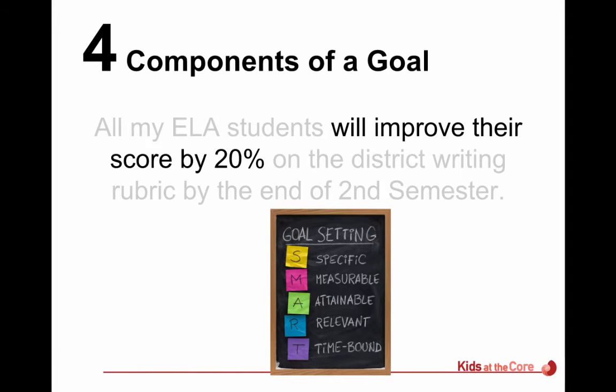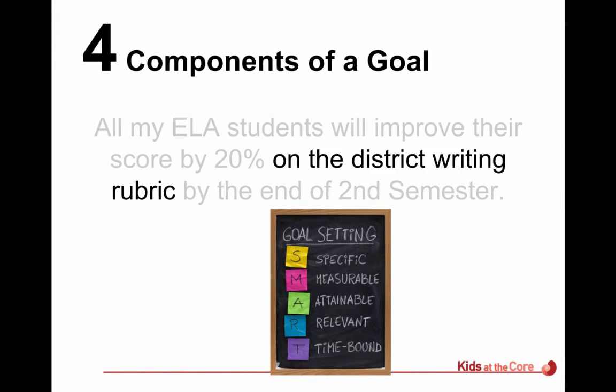It's quite feasible that this teacher could have decided instead to tier the students. So breaking them up into smaller groups and saying group A will improve their score by 20%, group B is going to improve by 40%. And they would use their historical data, knowledge of students in the curriculum to determine how they're going to do that. The district writing rubric is going to be the tool here.